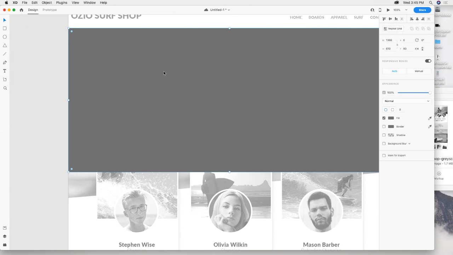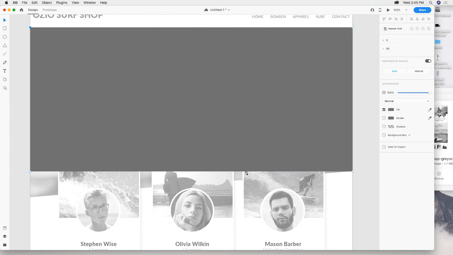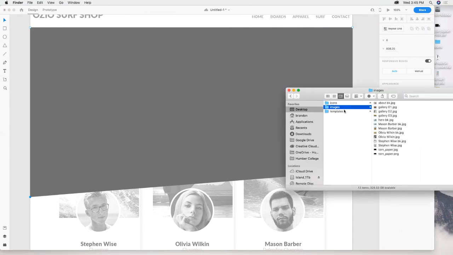If I just double click on this object, it now shows me all the anchor points that I have for this rectangle. And I can go down to the bottom anchor point, click on that anchor point, and simply drag. I'm going to hold the Shift key to keep it as congruent as possible. And there's that shape that I've got. Let go, and I've got this perfectly modified geometric shape, just like we did in Photoshop. Really easy.